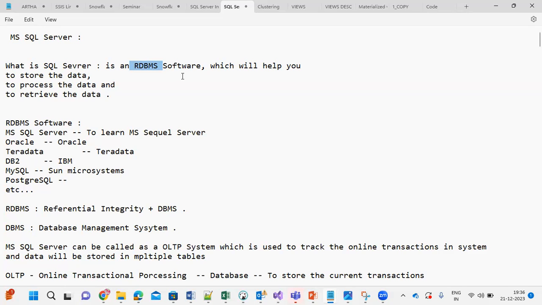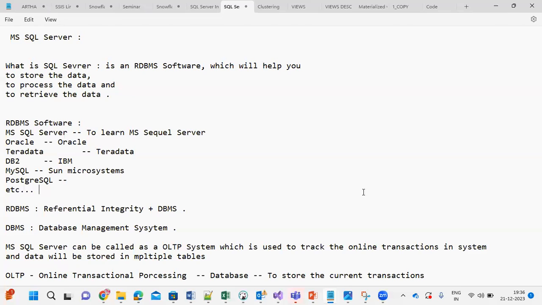RDBMS is a relational database management system. In this RDBMS, because SQL Server is an RDBMS, data will be stored in multiple tables, and each table will have a relationship with the other tables. In database terminology, that relationship is called referential integrity. Having a relationship between multiple tables, that is called referential integrity plus DBMS, that is RDBMS. Clear or not clear, guys? Yes, sir.